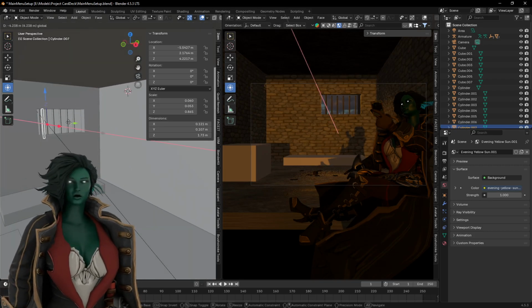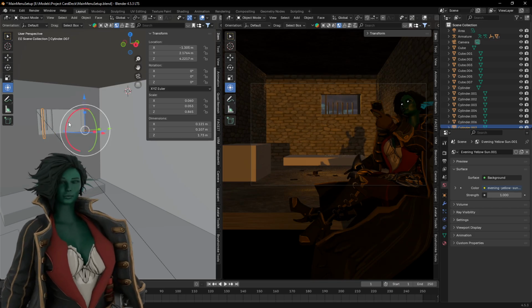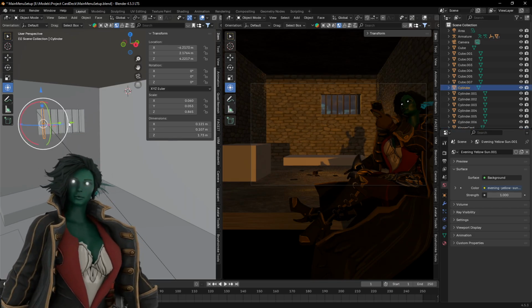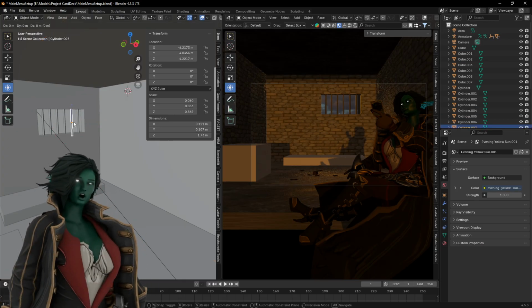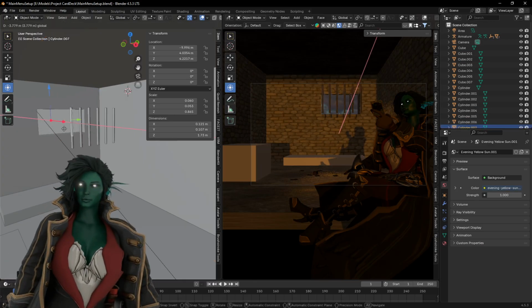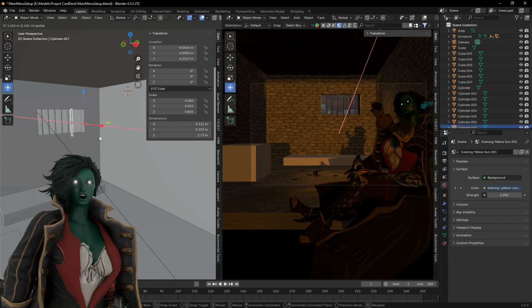Why is this happening? How do I do Alt D with this one then? Why is that happening?